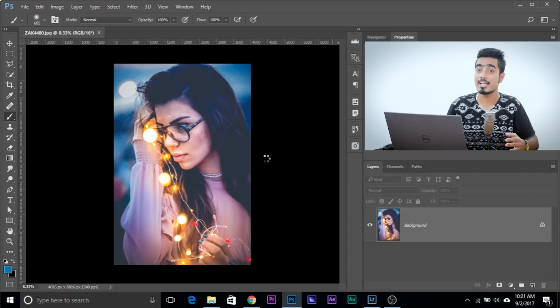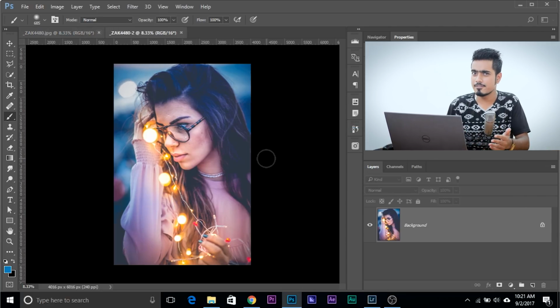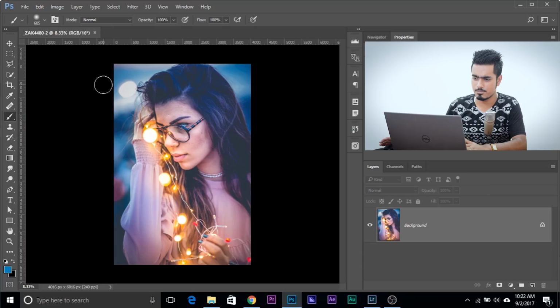Sometimes you're gonna have to go back and forth. And one of the tips here is this. If you're looking at an image for more than like 15-30 minutes, it looks good to you, it looks nice to you. But go and have a cup of coffee and come back after a while, you will begin to see the mistakes or the things which you can improve in the same image. Let's go ahead and close the previous one. We don't want it. We can delete it later from Lightroom.